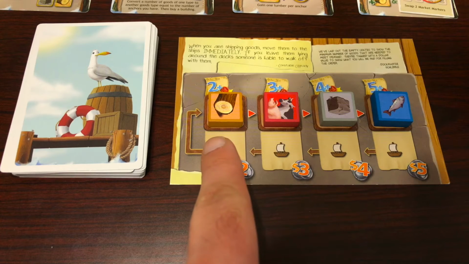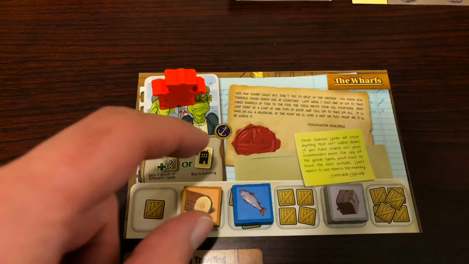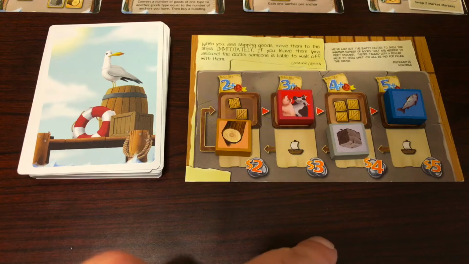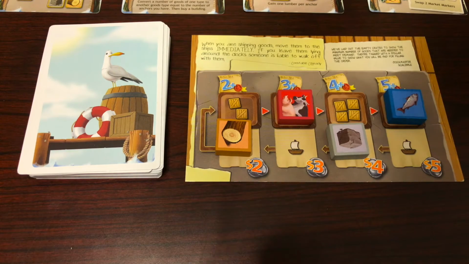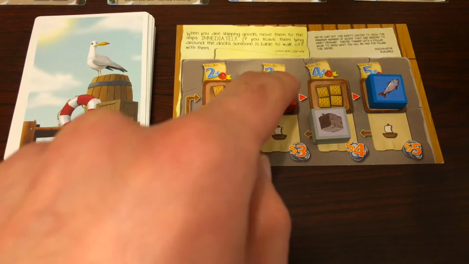For example, if stone is in the 4 spot and wood is in the 2 spot, I need at least 4 stone and 2 wood, respectively, to ship them. You would move those markers down and then reduce those good amounts in your personal warehouse. The monetary value for each good that you shipped is now shown, indicating I have $6 to spend to acquire a building. Take the building of your choice and place it in your player area.